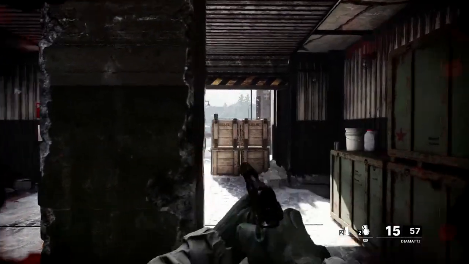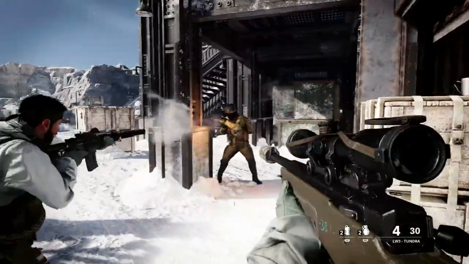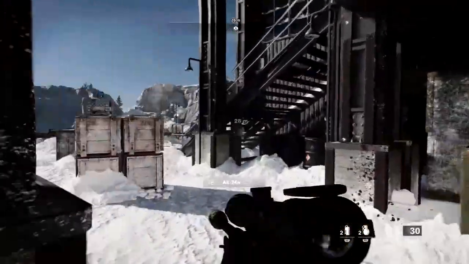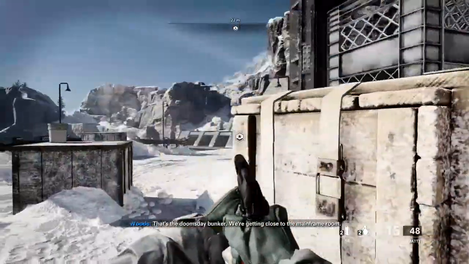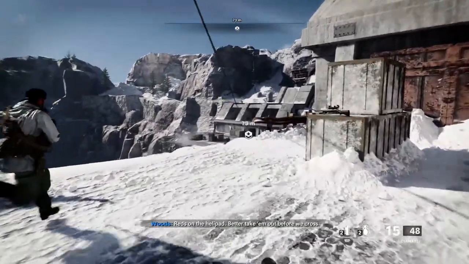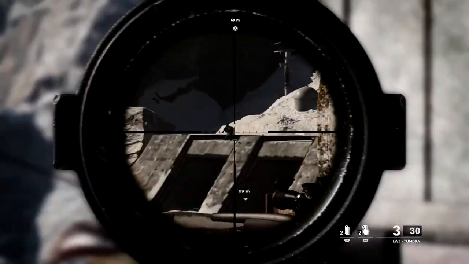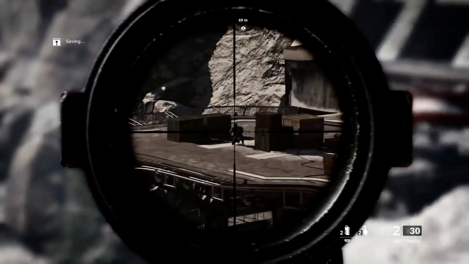Yeah, unless I hit him in the head. Okay. Nice, Woods, nice. Get close to the mainframe room. We'll cross on that cable. Okay. Red's on the helipad. Better take him out. Consider it done, Woods.